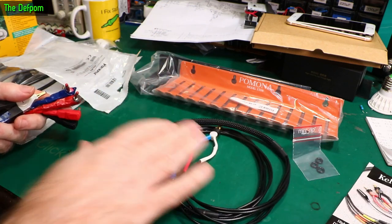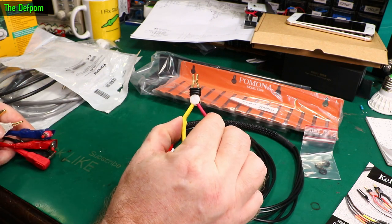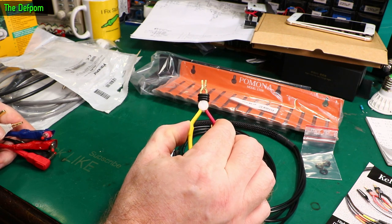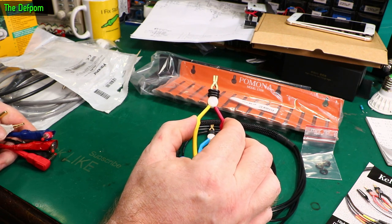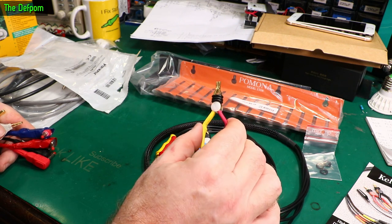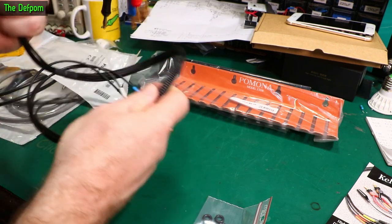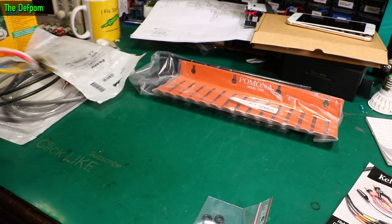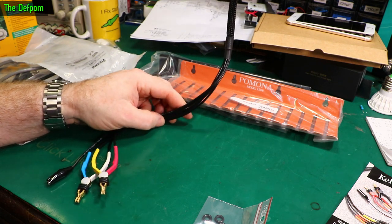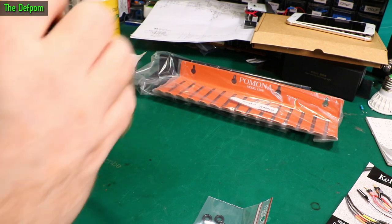I don't like that cable much — it works fine, but no, it doesn't look great. So I wanted to get a nice Pomona cable instead. The construction of the Pomona is quite interesting — I wasn't really expecting the O-ring design. The other issue is my existing lead is shorter and doesn't quite reach my multimeter on my shelf. This new one is just the right length — I can have it on the multimeter up here and still use the bench to clip onto components.